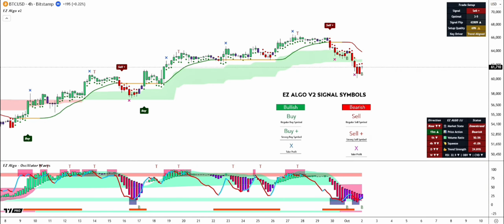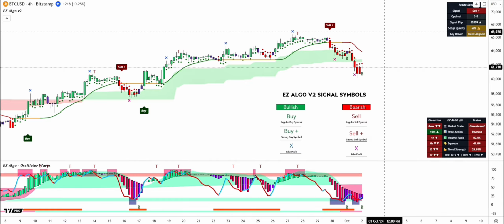So as you can see, we have our buy and sell signals on the charts. A plus sign tells us the signal is stronger and a greater amount of selling and momentum is taking place when it was triggered. So this is good to tell us a stronger trend shift is trying to take place at that moment. Our X's, as you can see on the chart, are when the signal system took profit. Now, the best approach is using the TP markers as exits versus using the sell signals themselves. However, both can be used if you prefer.